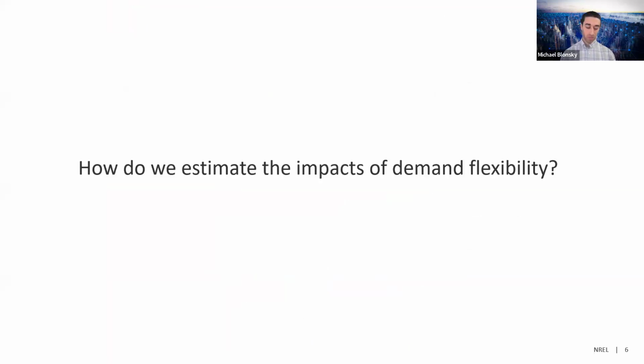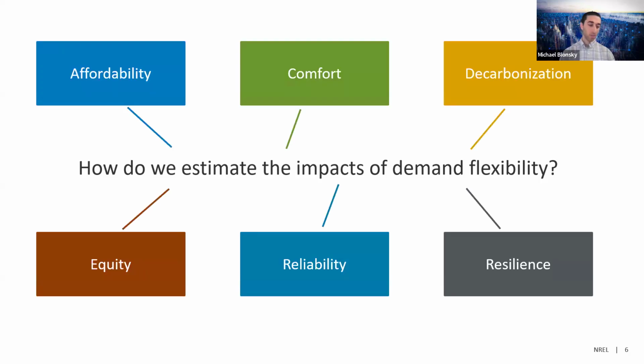So as researchers focused on demand flexibility, we tend to try and ask questions like this. We want to understand what the impacts of demand flexibility are across a broad set of stakeholders. So maybe the obvious ones could be customers and grid operators, but there's really a wide range of stakeholders and a wide range of impacts that these stakeholders care about. And so when we're understanding changes to a new technology or new control strategies for these different technologies, it's important to think about all of the different types of impacts that these can have on different stakeholders.